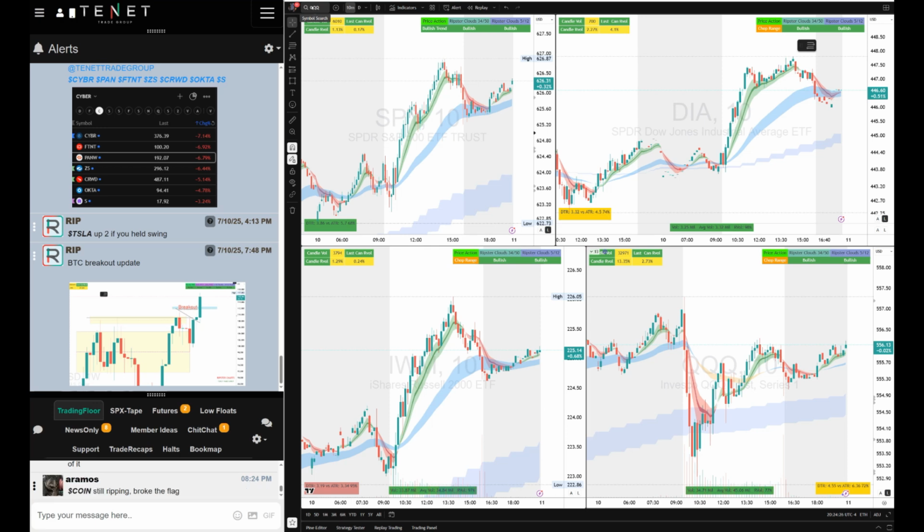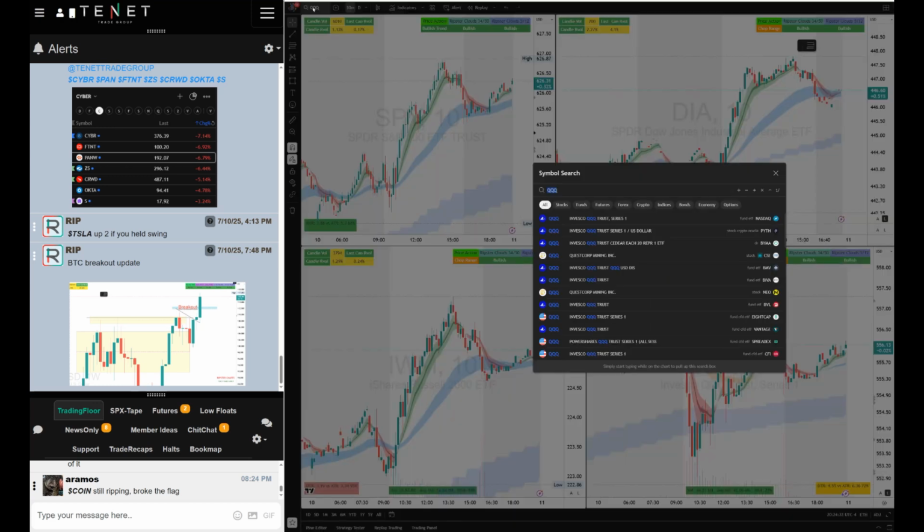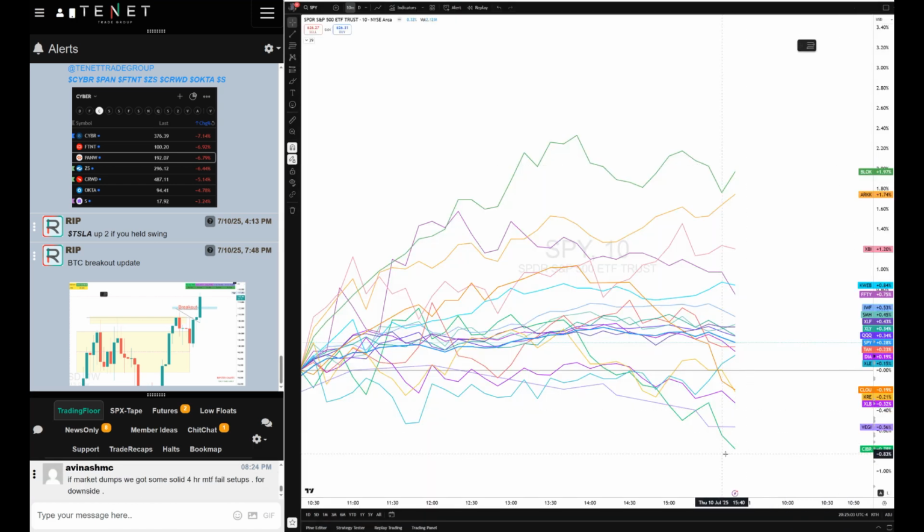But individual sectors, like what sectors? Like the cloud sector, or look at the cybersecurity sector. So what did the cybersecurity sector do? The cybersecurity sector is called CIBR. So you see that it's the lowest. So cybersecurity was selling off. You see CIBR, cloud stocks, they were also selling off.